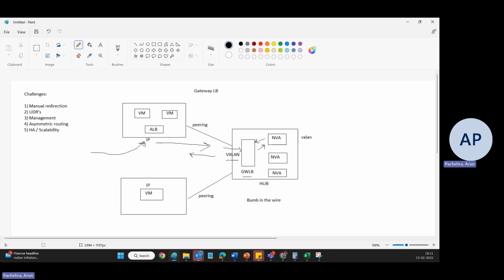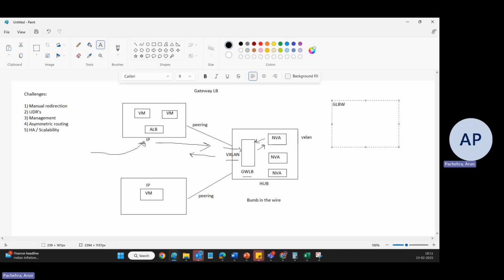Now let's see some architectural components of GWLB. Just like any other load balancer, the GWLB also has a front-end IP, which would be a private IP, as I have shown you.